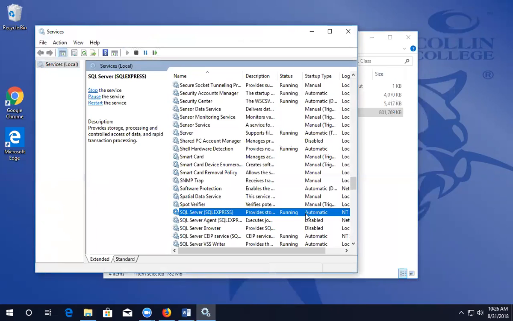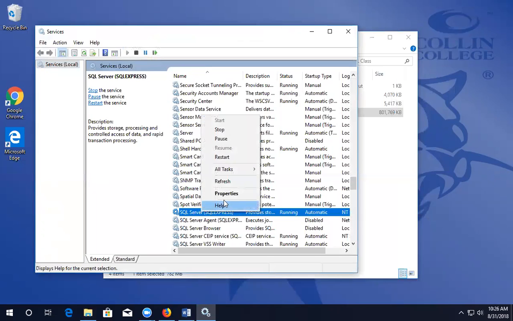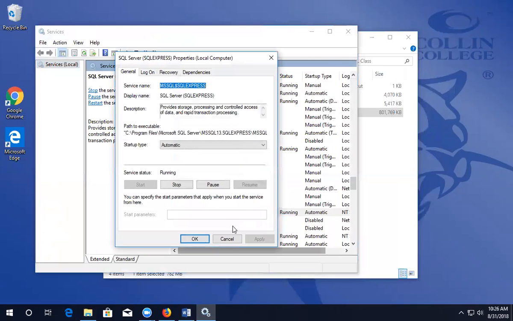Okay, when you get home on your machine at home, not here. Here we're just going to leave them running. When you park your car in the driveway at night, you turn it off, right? Why do you turn it off? Well, I don't feel like using the resources. I don't want to waste gasoline and all of that stuff. So what I'm going to do, I'm going to right click, go to properties of that one, and set its startup type to manual.